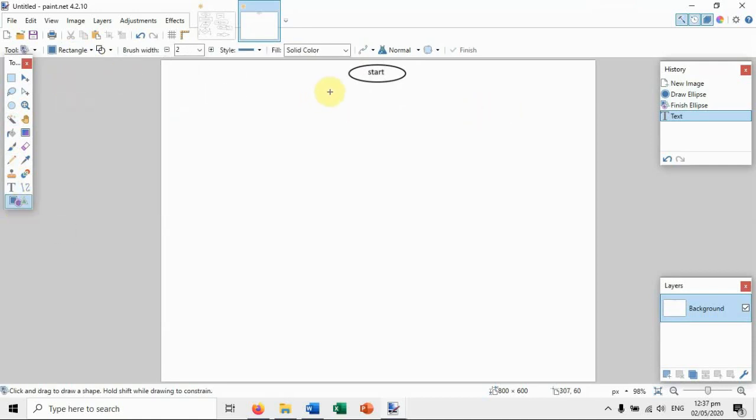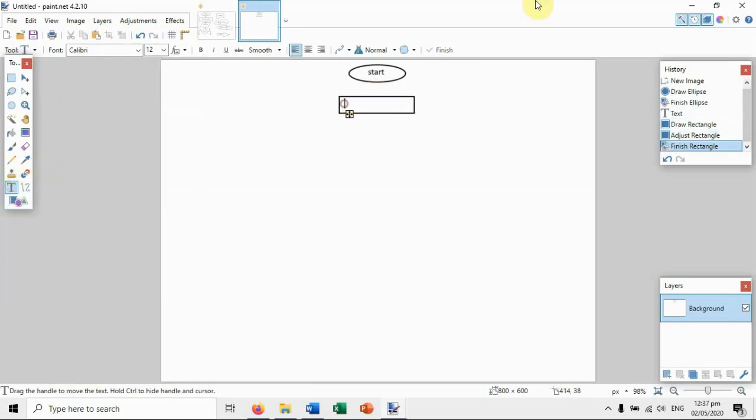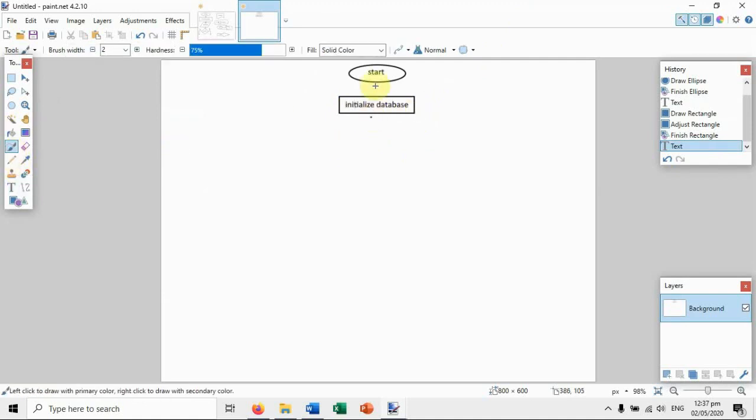So let's draw a small box here for a process. And for this process, we will initialize database. There we go. So, for our next step after we start the process, we'll initialize the database.